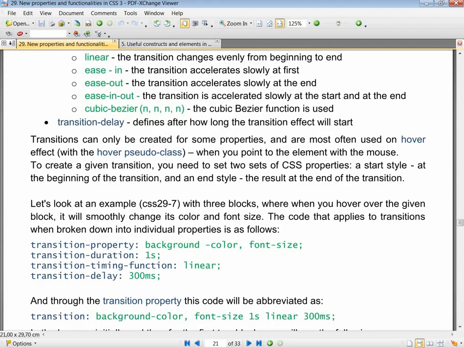Let's look at an example, CSS 29.7 with 3 blocks. In this example we will point to the given block with the mouse and it will slowly change its color and its font. The code that relates to transitions, when broken down into individual properties, is as follows.